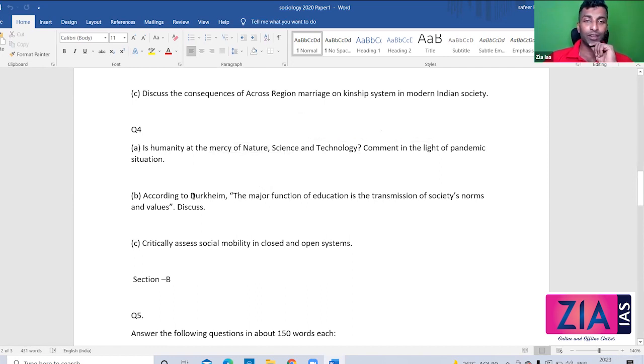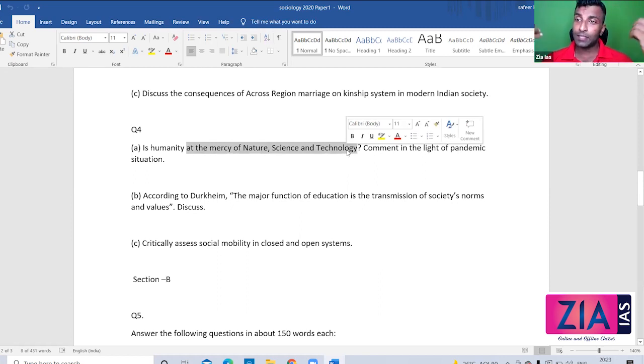But this one is easy for me, Durkheim education. But since I am not interested in this, I'm not concerned about question number 4. At the same time, I'm happy with question number 2 and 3, and I can select only 2 from this. If at all I'm selecting 2, I'll be selecting those 2, because I'm not happy with this question. You understood the reason; that is more important, guys. Why I'm not taking this: I don't have many thinkers to write.